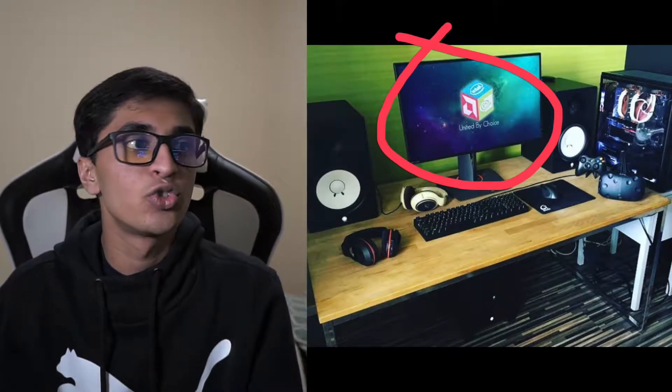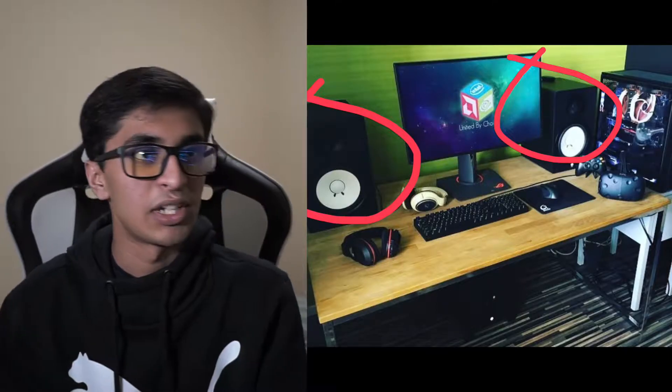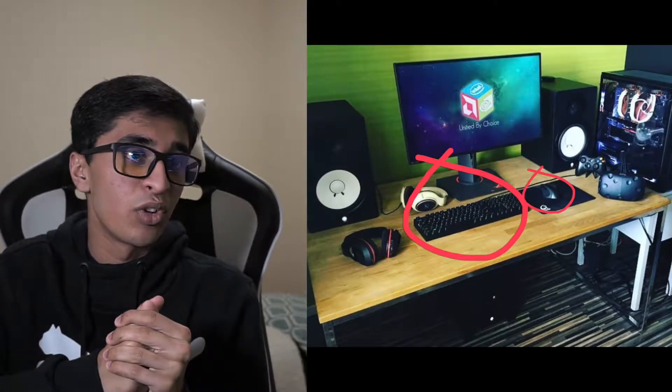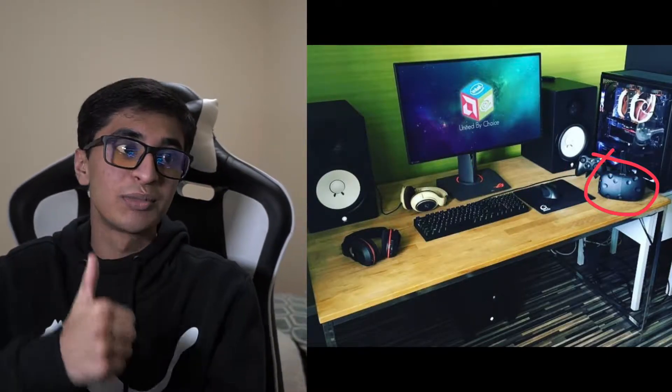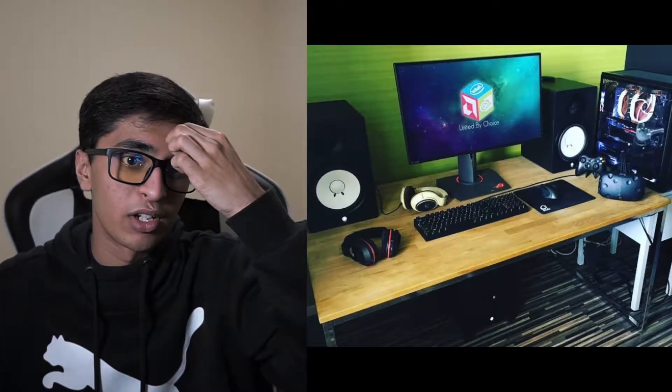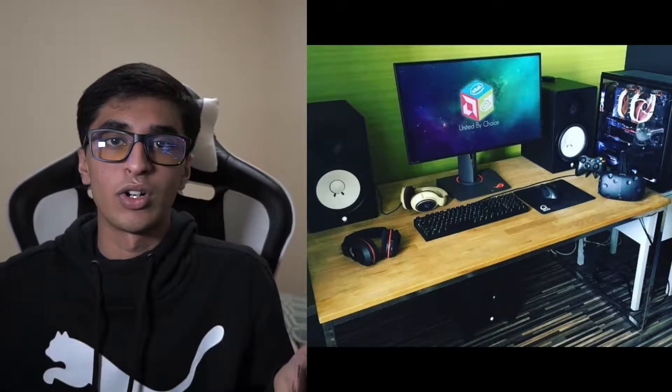We got proper Asus gaming monitors, which I never fully understood except for the high refresh rate. I don't recognize the speakers — I hate the setup already. You're fine with the desktop and headphones, but not the mouse and keyboard and not the controller. HTC Vive — great, you spent a lot of money on it, but if I were you I'd sell that, get a great Xbox controller and a great keyboard and mouse. What is this setup? It's horrible. Why are there gigantic speakers next to a small monitor? That looks so awkward.